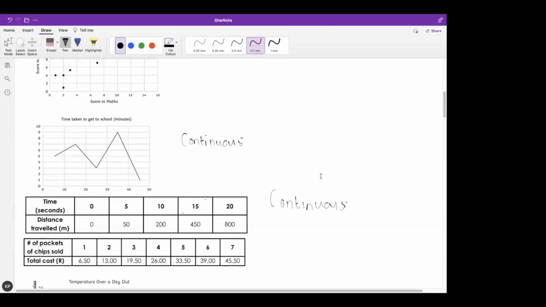So can this be discrete data? Thank you, Tando. I think Tando's like, oh, it can't be discrete data. So as soon as you think about it and you're like, but wait, this can have decimals, then it cannot be discrete data. Discrete is for counting. It's like if I say to you, how many cars are outside? You're going to go outside and say 1, 2, 3, because you cannot have half of a car, right? Then you wouldn't count it as a car. So then this would have to be continuous data. There we go.